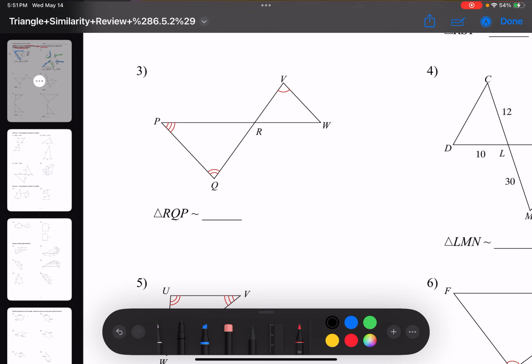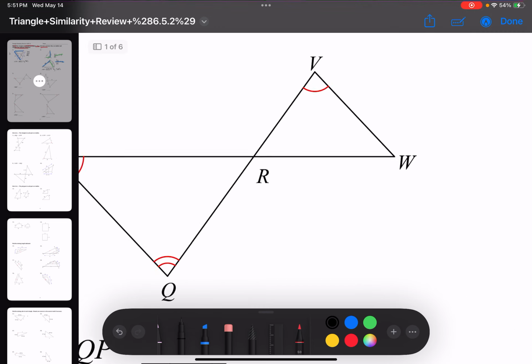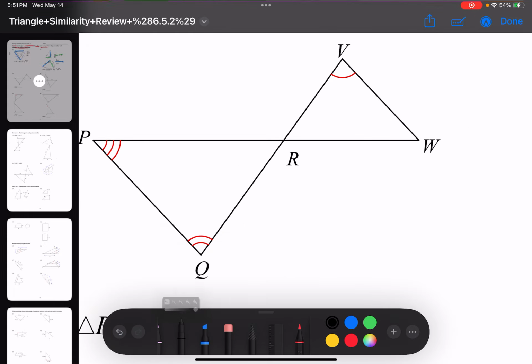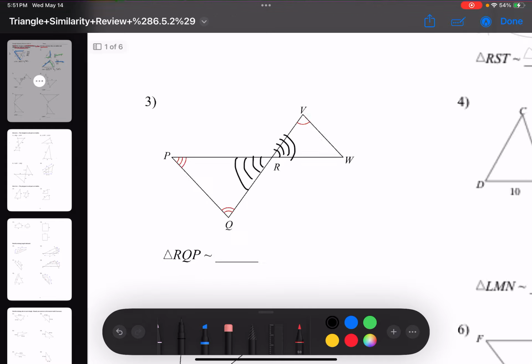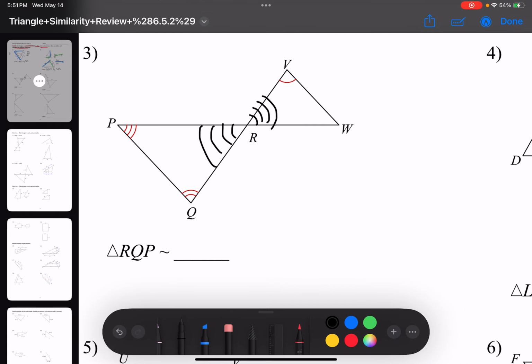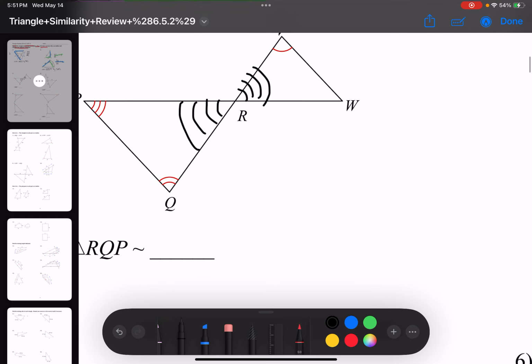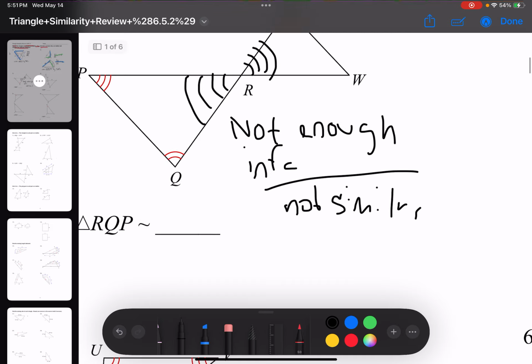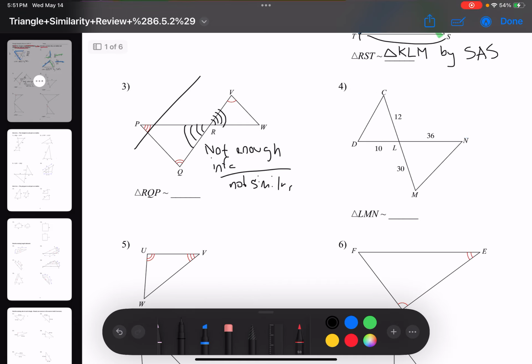Okay, let's go. So we see on this problem that there is already one angle, one swoop, and then two swoop, and then three swoop. So this one would be, there's already an angle right here, so it would be 4 swoop. And we only draw the swoops in when we're checking the similarity. But we don't have any information to make sure that it's similar, so we can write not enough info, or not similar. Same thing. So this one is just kind of like, none.